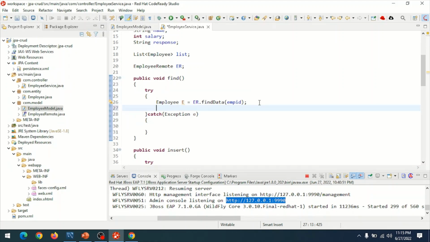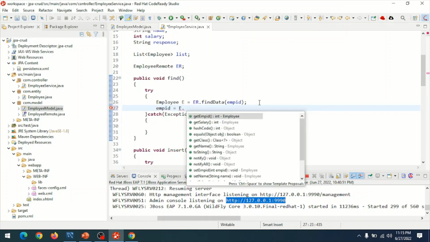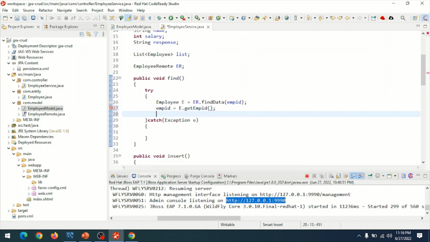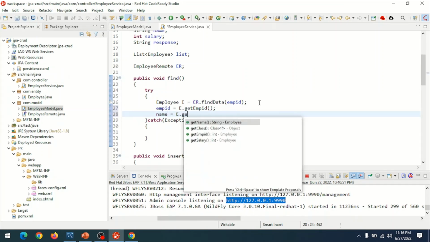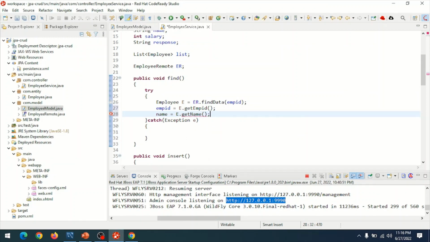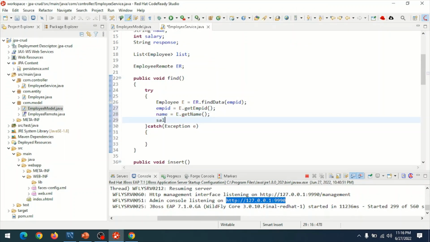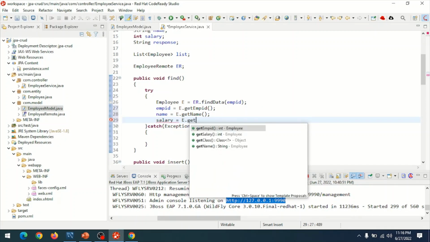Then we can set the instance variable that will be reflected in the JSF page. empID equal to e.getEmployeeID and name equal to e.getName and salary equal to e.getSalary.